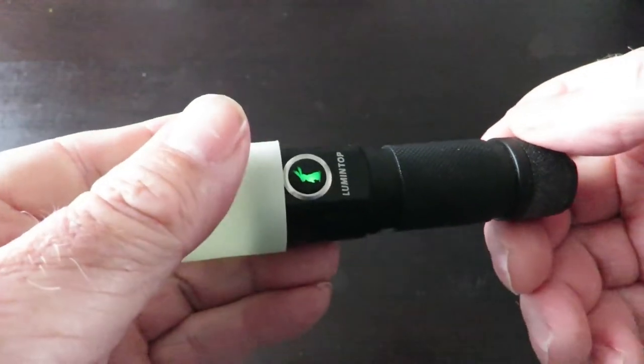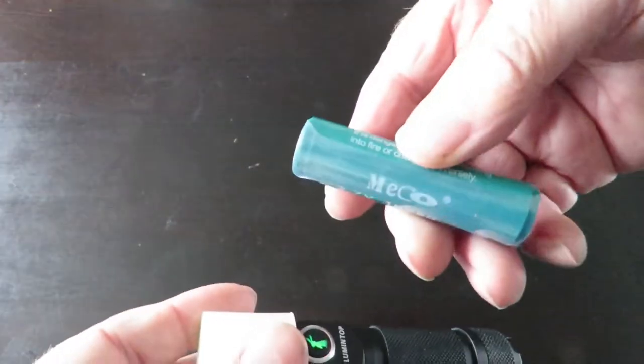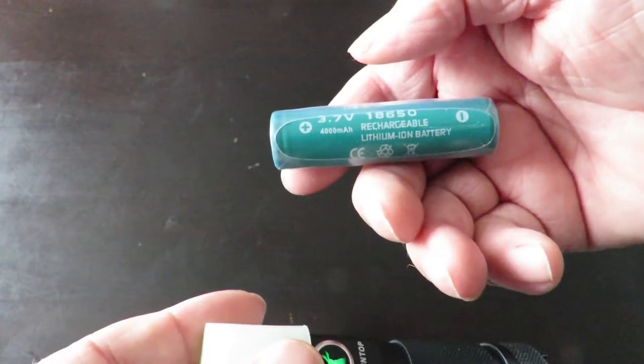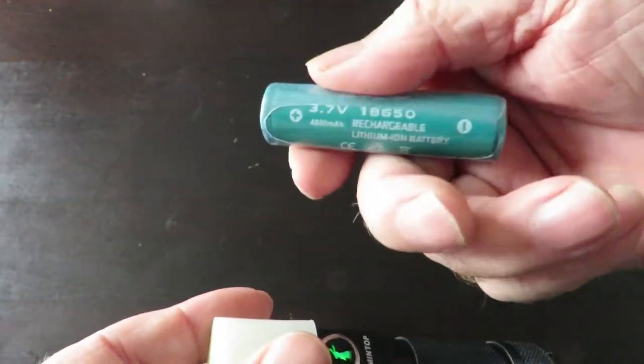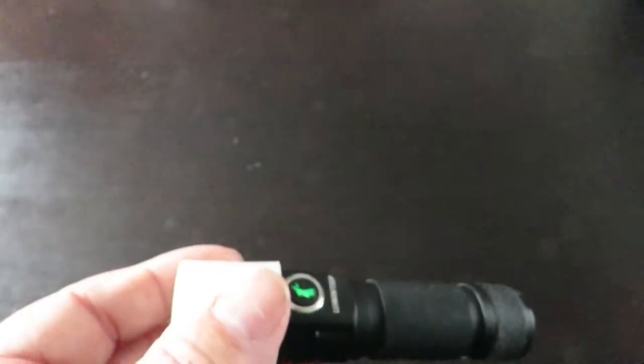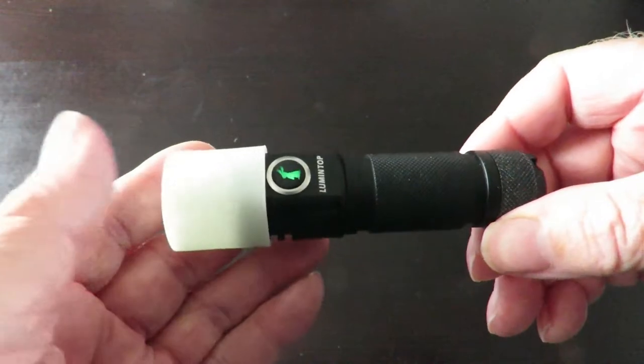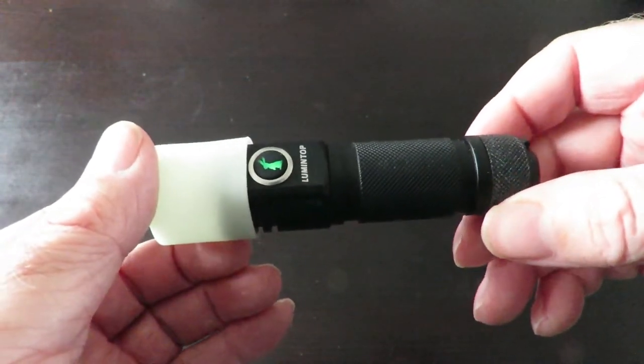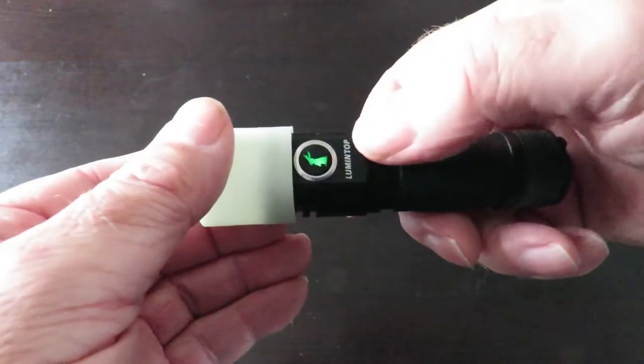You can turn this now. Inside this is a standard 18650 battery, which is one of these. This is actually supposedly a 4000 milliamp, which of course is a load of rubbish, it's fake. It's probably closer to about a 2000 milliamp. But even that battery in this torch gave me over six hours of light on the lowest setting.